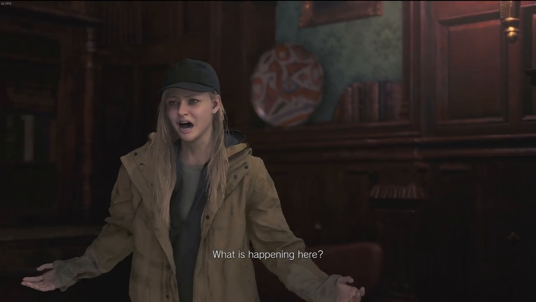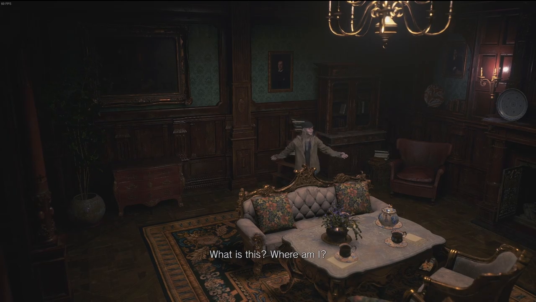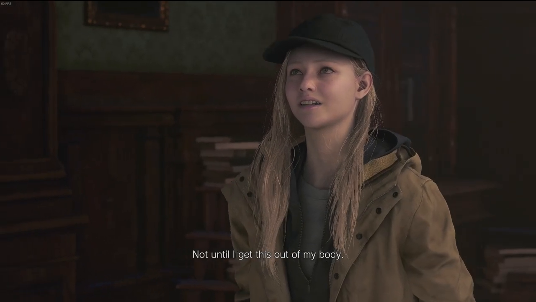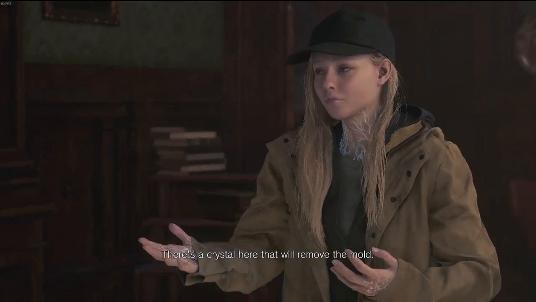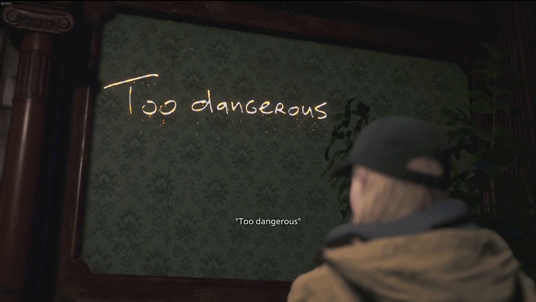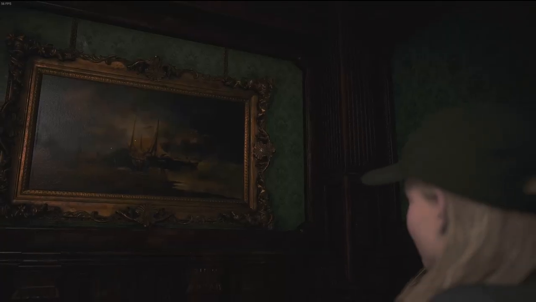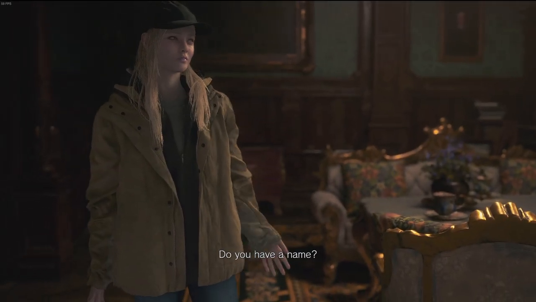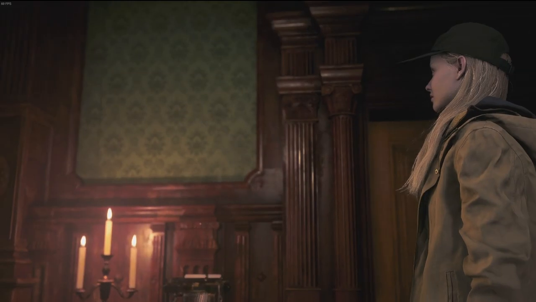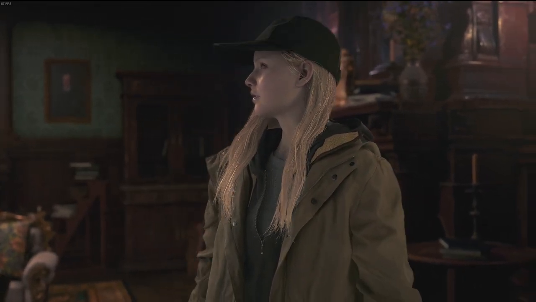What were those things? What is happening here? How? What is this? Where am I? Not until I get this out of my body. There's a crystal here that will remove the mold. I need to find it. And I'm not leaving until I do. Who are you? My guardian angel? Do you have a name? If you're an angel, then... Gabriel? Michael? Okay, Michael, what now?